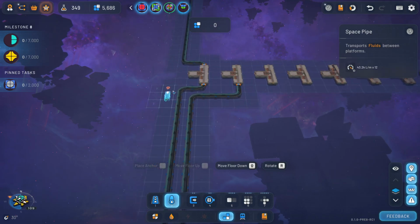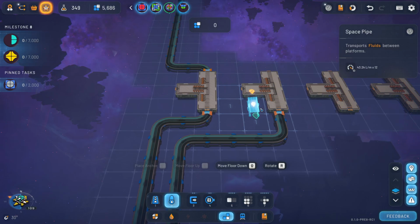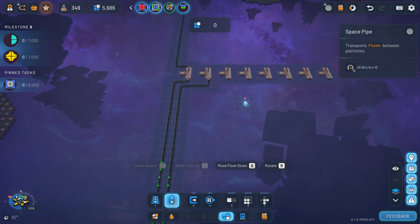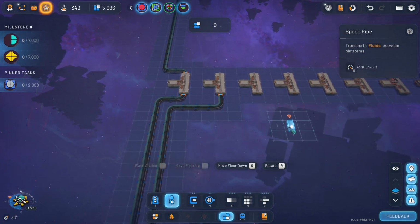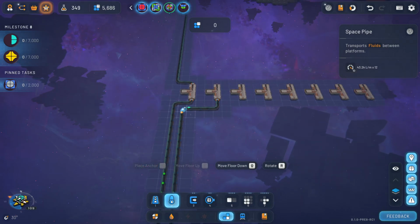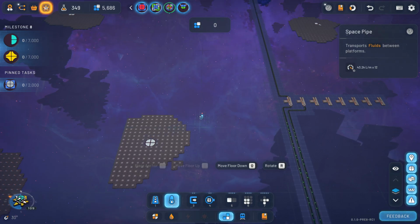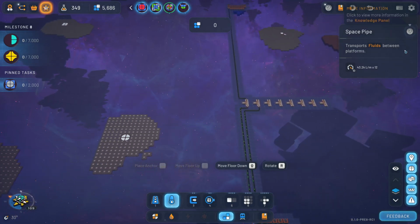And then what I'm going to do is bring the other fluids down, like that. And then these fluids, we have fluid trains, so we're just going to put this on a fluid train down there. So this will all come out and go down, and we'll put a fluid train down here to pick it up and then be able to take it to where we need it. Actually, no, we don't. We can just take it here. So we can just literally take our paint mixer and then put our paint straight in. So let me get all this sorted up, and then I'll be right back.